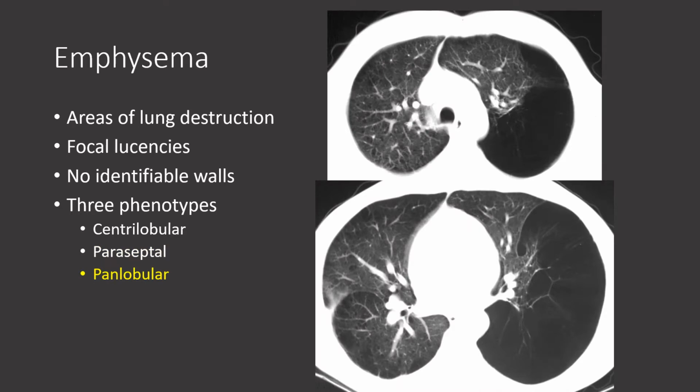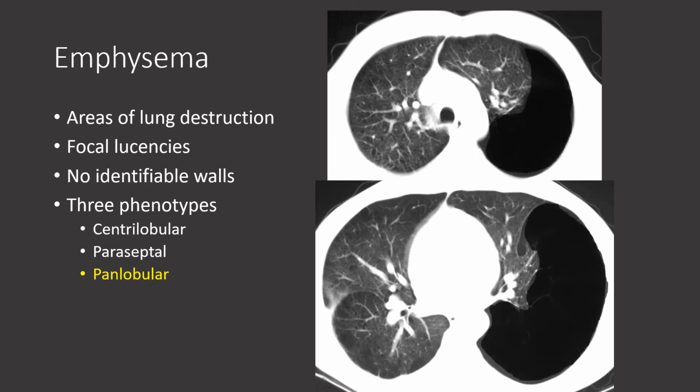The last type of emphysema is known as panlobular emphysema, that is affecting the entirety of the secondary pulmonary lobule. This type of emphysema may be difficult to identify initially as discrete holes within the lung, as they may not be readily identifiable. Seen here are areas of confluent lucency in the lower lung zones bilaterally. Notice how there is mass effect on the fissures from the lower lobe predominant emphysema, typical of panlobular disease.